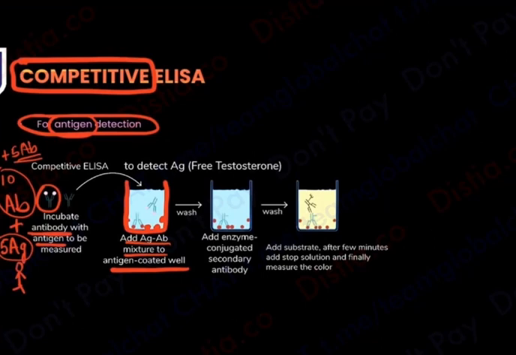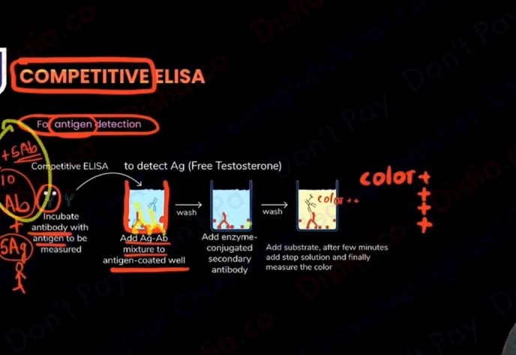So those 5 antibodies must have shown some reaction, so some color will come. A little color will come. So now this works as an inverse. In competition it works the opposite. If you get a lot of color, this means all your antibodies had basically gone free. There was no antigen. So all these antibodies had the time in life to come and study.